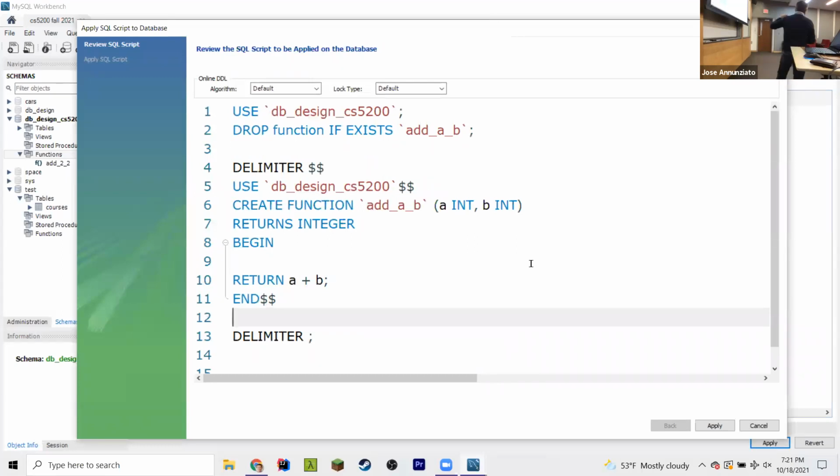So this is what is being sent to the server for execution for actually creating the function.